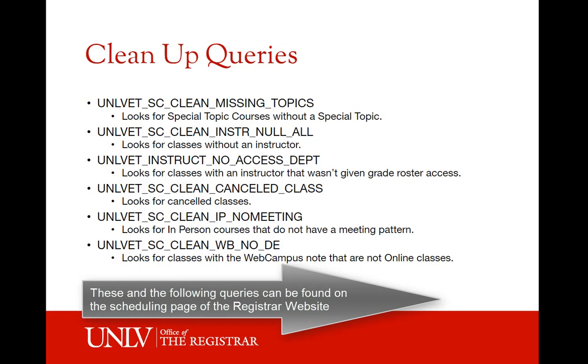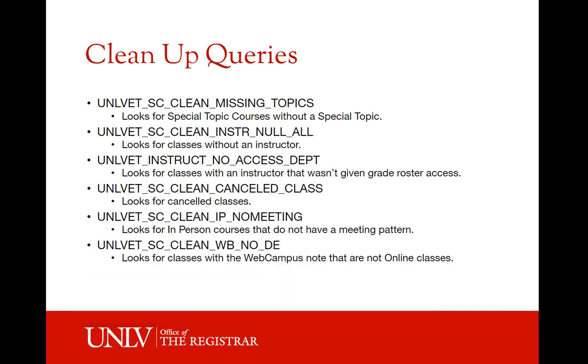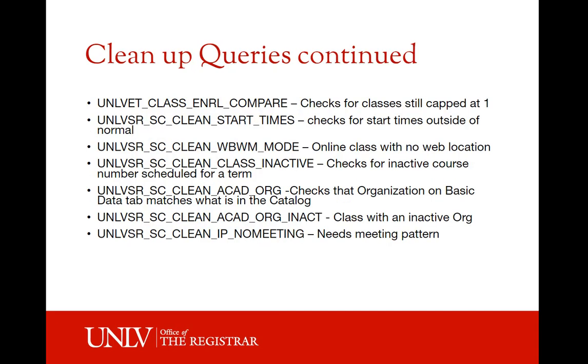The following slides will display the list of cleanup queries that the scheduling team uses to ensure the published schedule will be complete and accurate. As previously stated, results of many of these queries will result in your courses being set to tentative until they are corrected, which can have negative impacts on room placement and enrollment. All of the cleanup queries can be found in the Scheduling Reference Guide. You may also request a list of queries from the scheduling team.